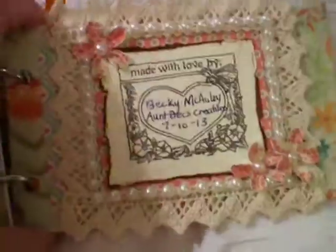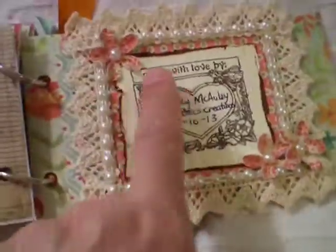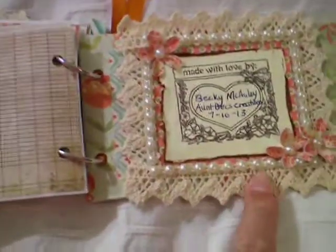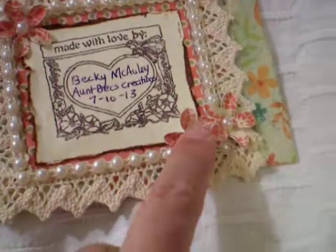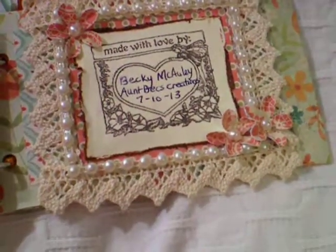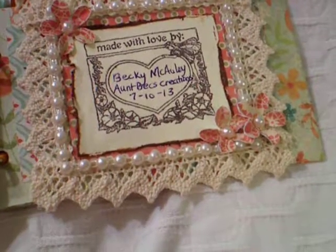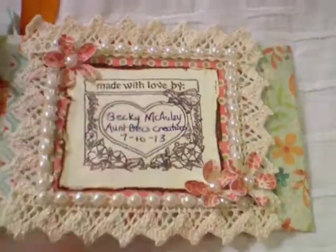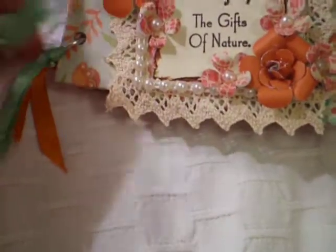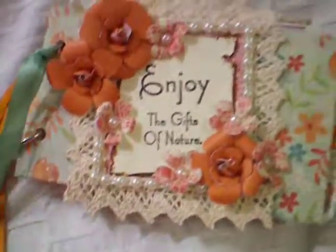And then in the back I did this, and it says Made with Love by Becky McCauley, Aunt Beck's Creations, on 7/10/13. And I made some flowers for here as well. I didn't do a lot with flowers on the pages because I didn't want it to become so bulky it wouldn't close. On the back it's just the paper, so it'll lay flat on the counter or table or shelf. But that is a little mini that I made for a friend, and I hope that she will like it.